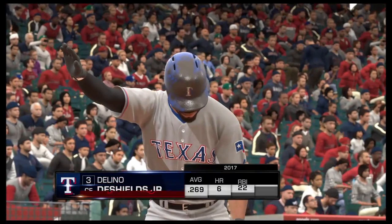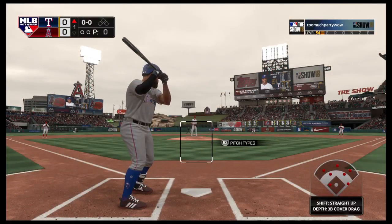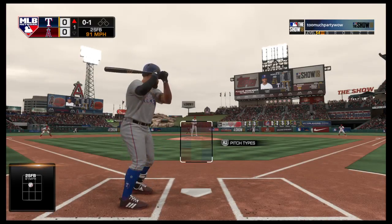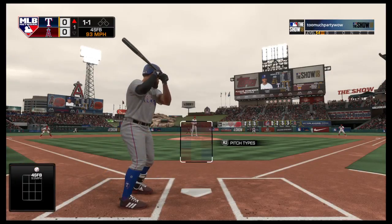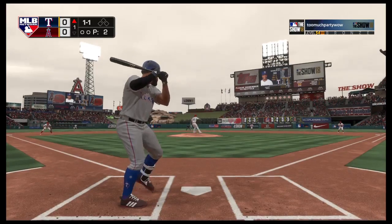And here's the second-generation big leaguer Delino DeShields. And we are set for baseball here this evening. And the first pitch of the ball game here is taken for a called strike one. The windup and the 0-1. And a neck-high fastball that time. His career numbers with Tyler Skaggs. He's gone 2 for 8.